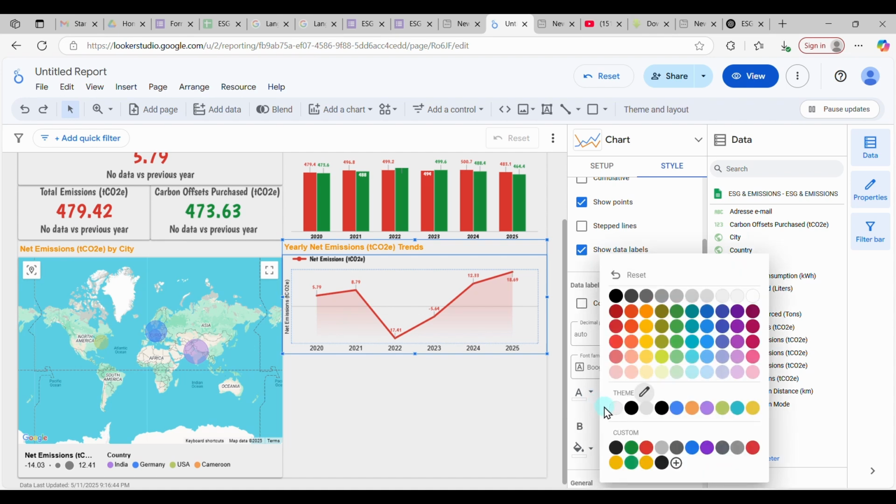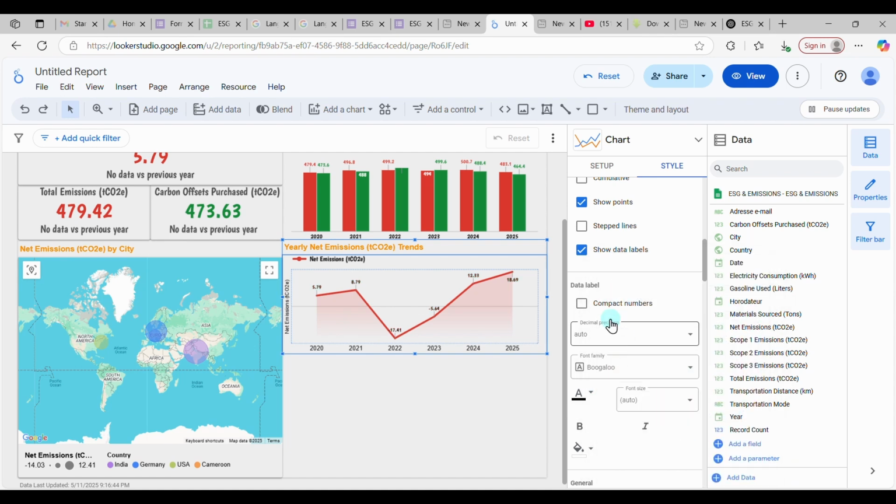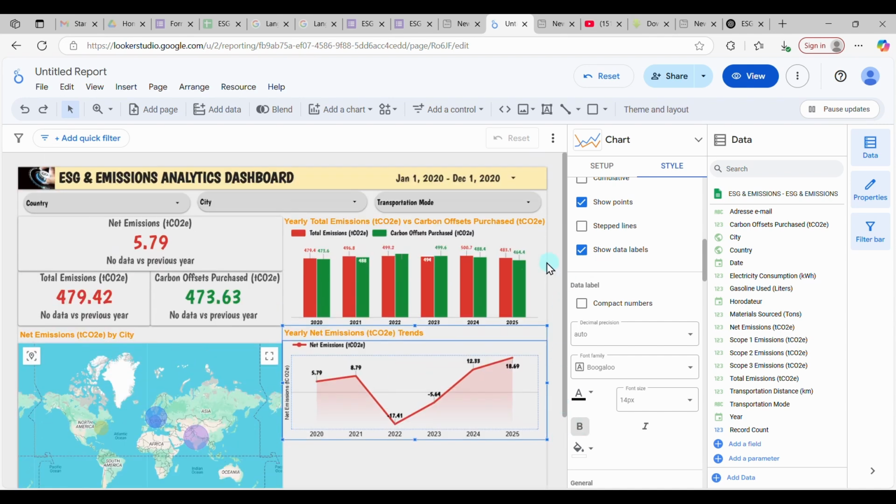Now for the color, let's give the black color for the writings, for the label. Well, I think 14 is fine. Let's bold it. So the idea is that people should actually see the data, right?